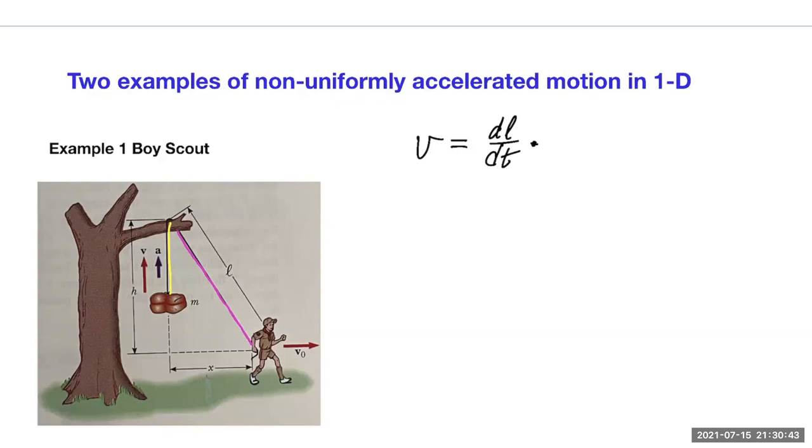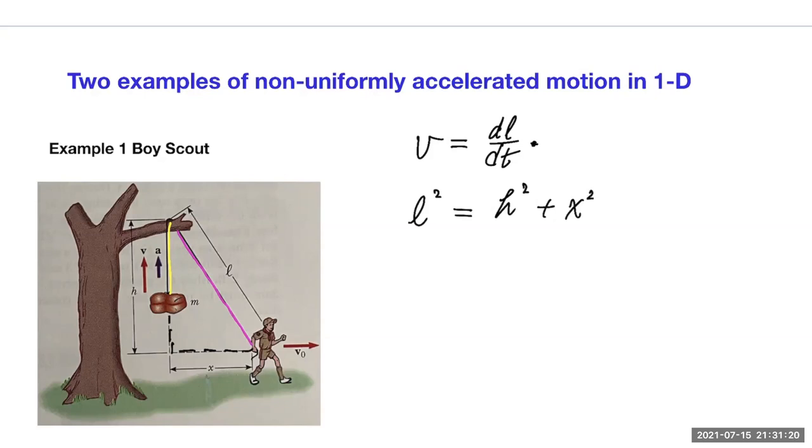Now, how does one relate L with x? We look at this right angle triangle here. Okay? If you include this part and this part, L is the hypotenuse, and the base is x. The other vertical side has a fixed length of h. You can see that, right? It's h. So we have L squared equals h squared plus x squared. L and x both change, but h does not. Right? That's the Pythagorean theorem.